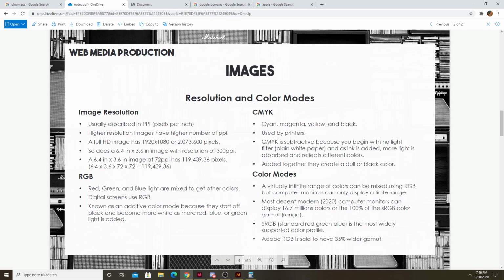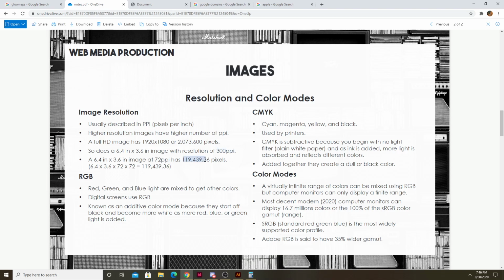So does a 6.4 by 3.6 inch image with a resolution of 300 pixels per inch. A 6.4 inch by 3.6 image at 72 ppi has only 119,439.36 pixels. That doesn't sound right.